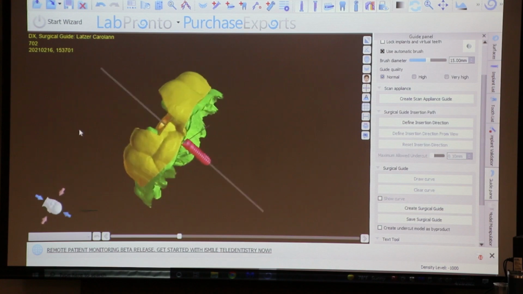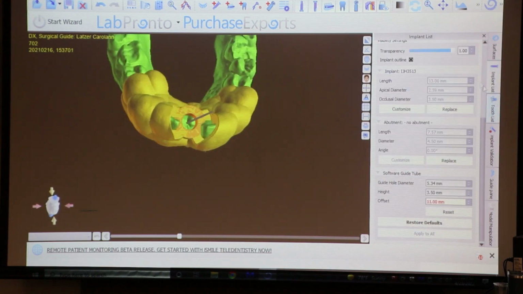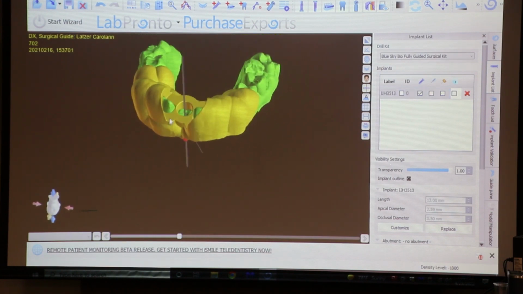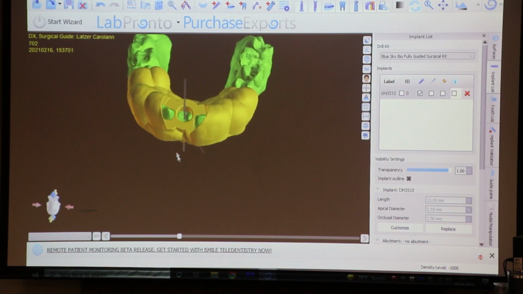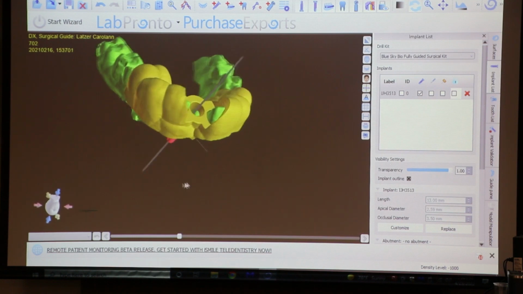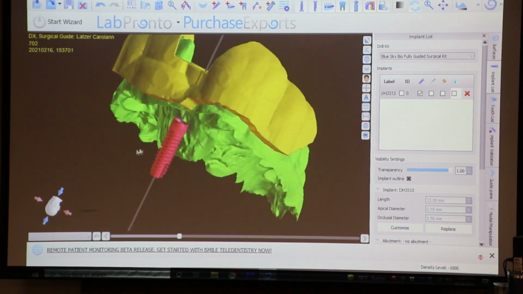All right, so here's our guide. We can turn off our guide tube now. But here's our surgical guide ready to go. Now we talked about timing, so let's talk about that.